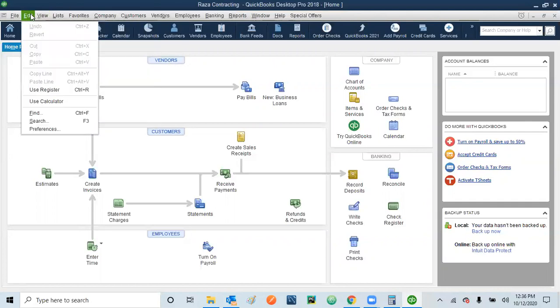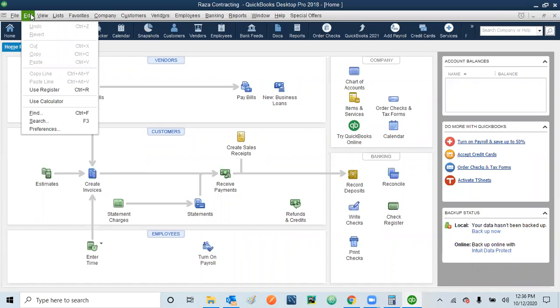So I will just give you one more item in this class, which is the preferences. Whenever we are doing a transaction, it's not in terms of updating something.